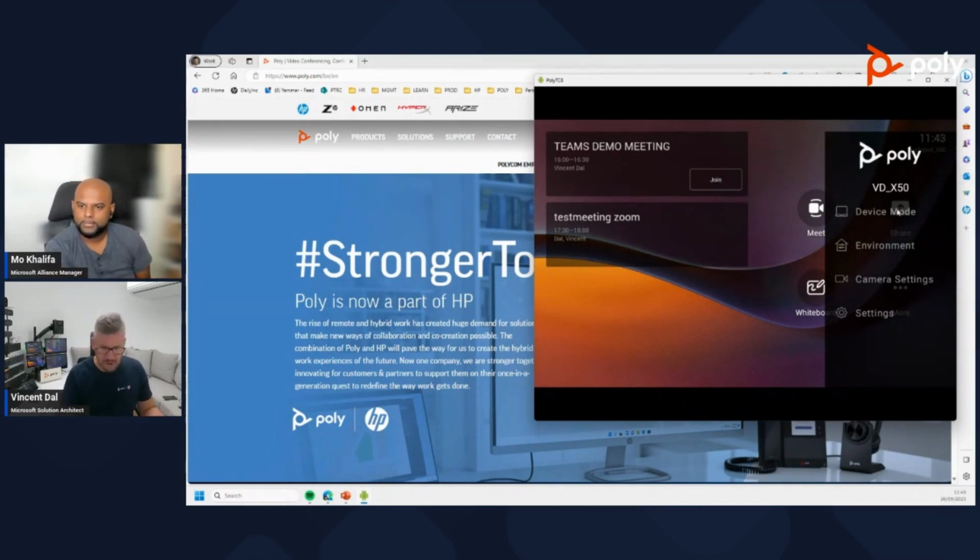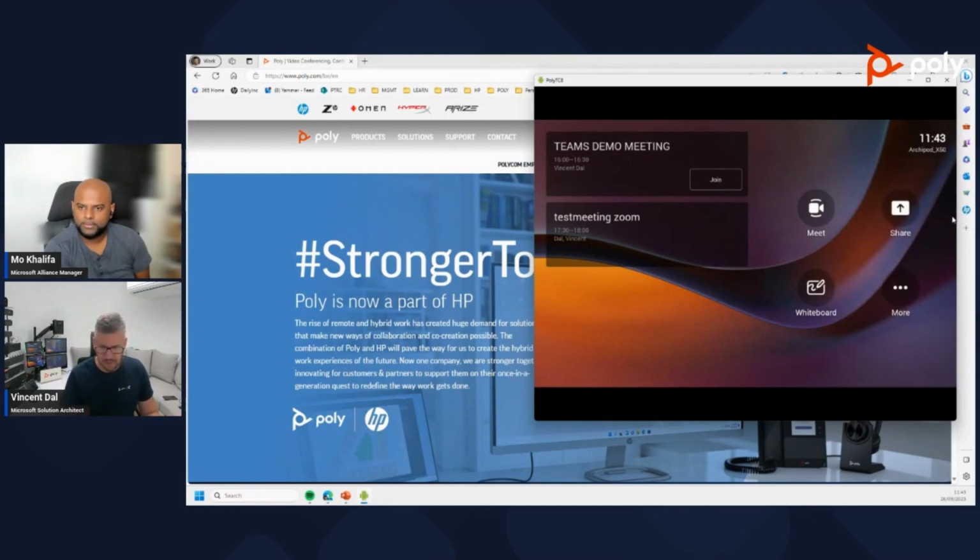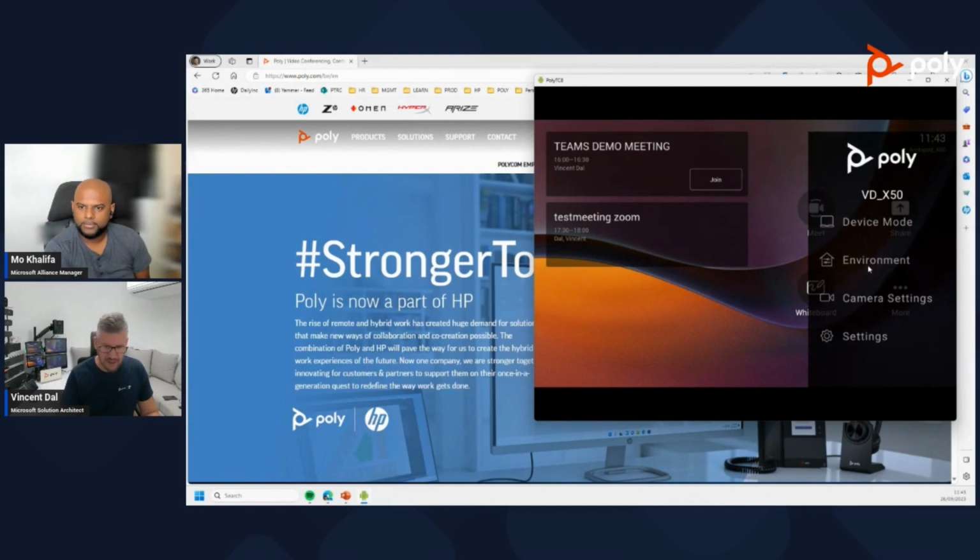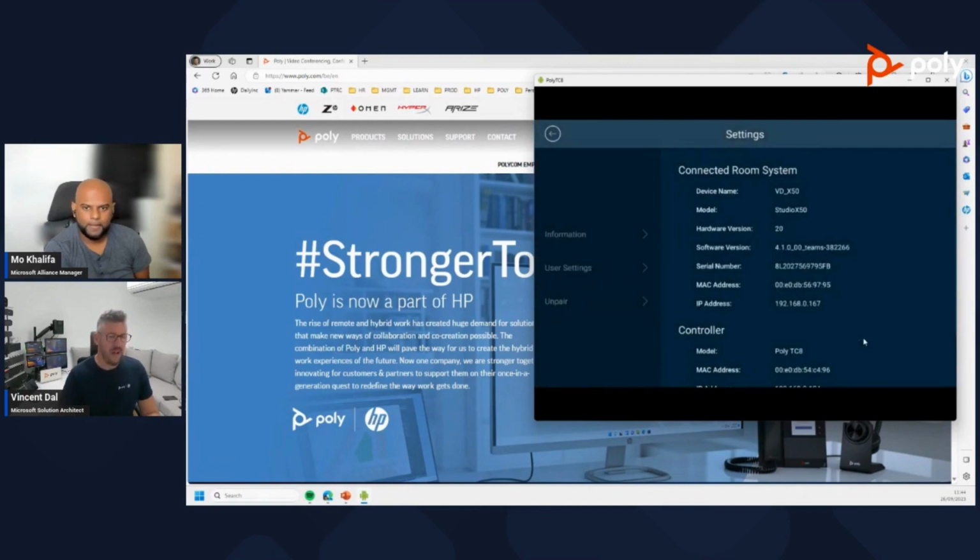You can switch your device to device mode. You can open environmental controls. Oh, I'm sorry. See, there's a timer. Camera settings are there, but also the general settings button. And if I click that one, what I'll get is a short little list of, amongst others, IP addresses. So right here, I can see the IP address is the 167. Super simple. I can also take note of the serial number.